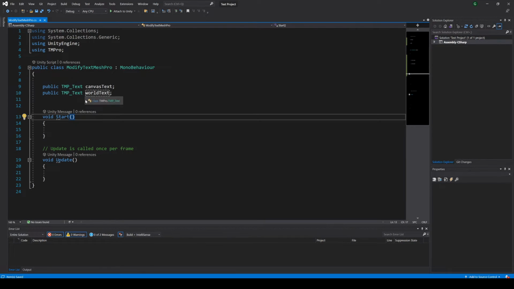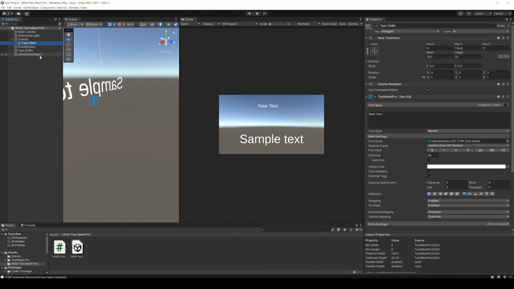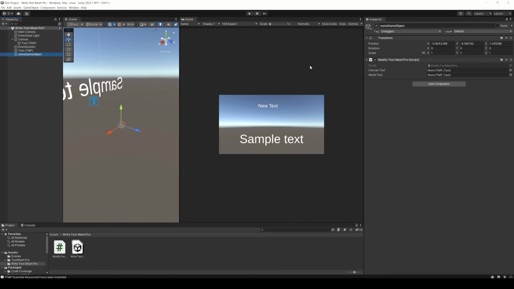The next step would be to initialize these variables. This is something extremely important. Basically, what you have to do is to say who is stored in these fields. Notice here in the inspector that there is nothing assigned in these variables. This means that the fields are null, and if you try to use them, you will get the typical null reference exception. So, how do we initialize these fields?